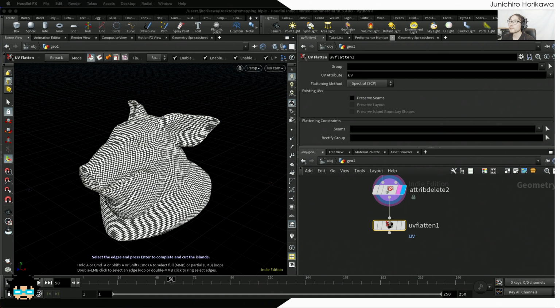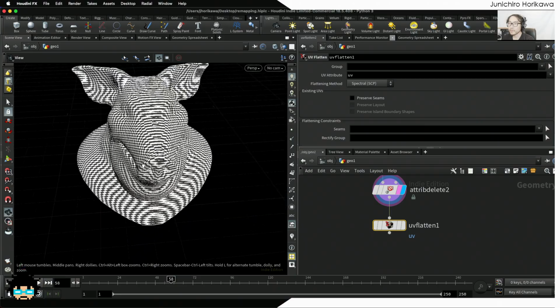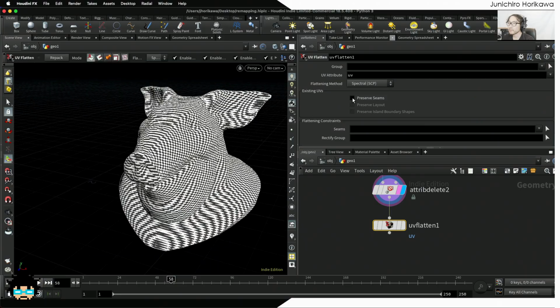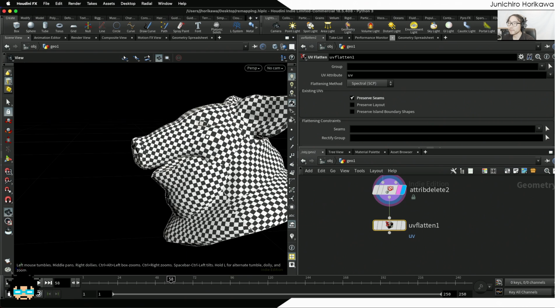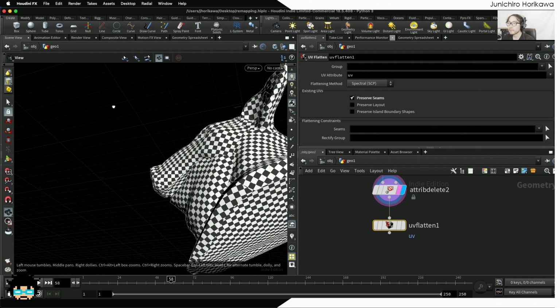I'm going to turn preserve seams on, though it might be okay without. Maybe using preserve seams might be better. Okay, and then it already looks good, I think.